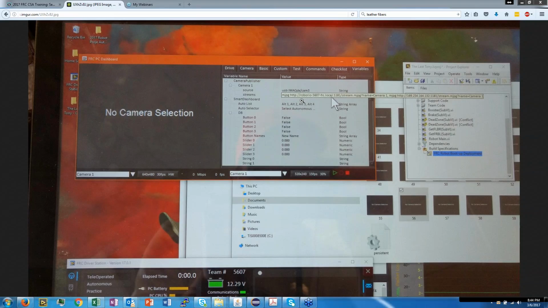So I think that's all I have on the LabVIEW USB camera issue. Other than that, most of the issues I heard about over the weekend were making sure that teams have updated to the 17.0.1 driver station in order to work on the field.